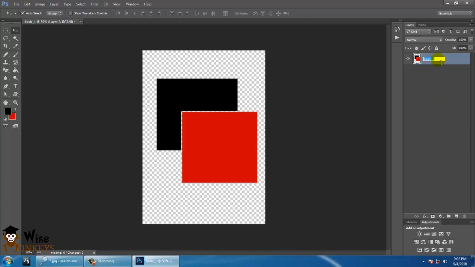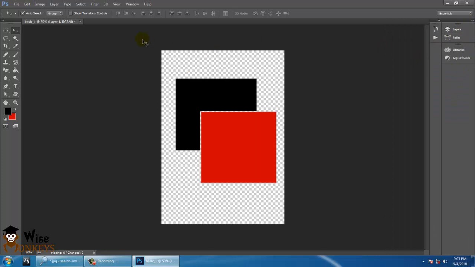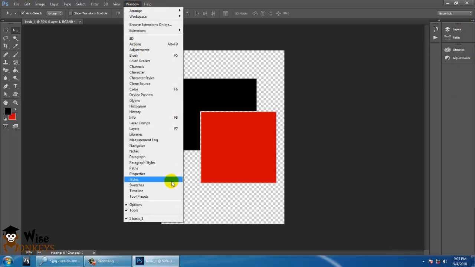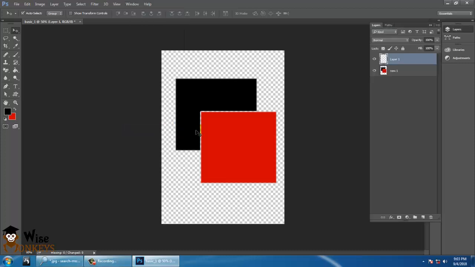You can rename the layers from here. That is your new one. You can turn it on and off; this is your layer visibility. You can take a new layer from here. If you accidentally switch this panel off, you can go into the Window menu and switch it on from there, that is Layers. The shortcut key for this is F7, so you can activate the layer panel. So let's delete this.